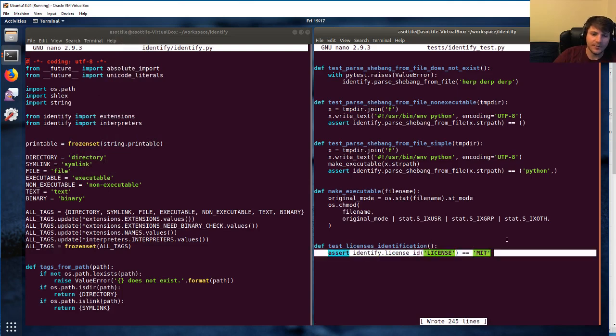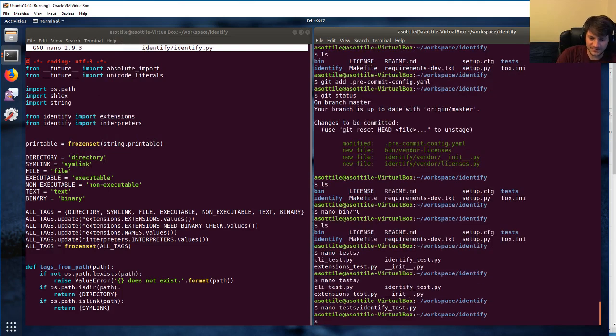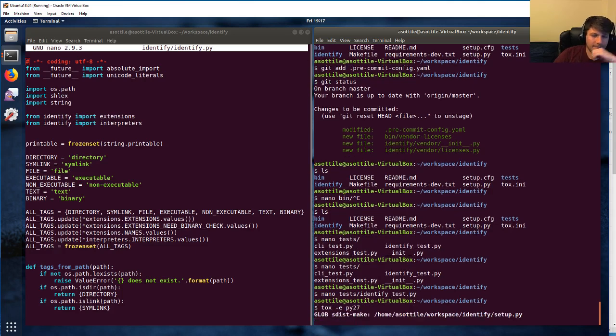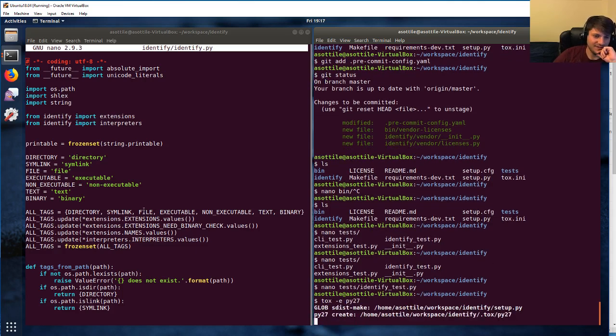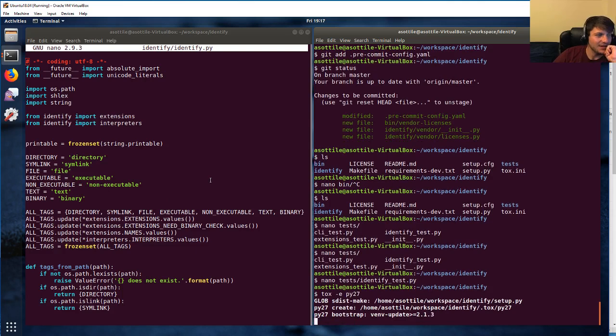So this will be our kind of smoke test. And it should be failing because we haven't really implemented much of it yet so far.